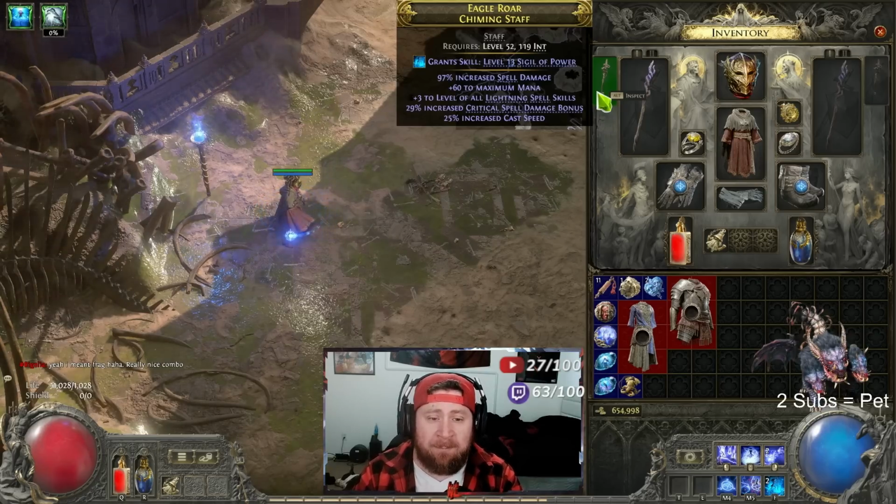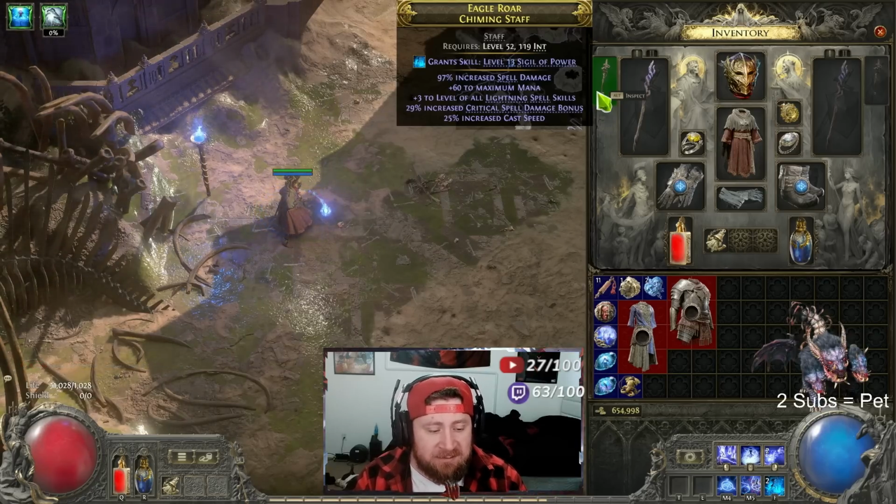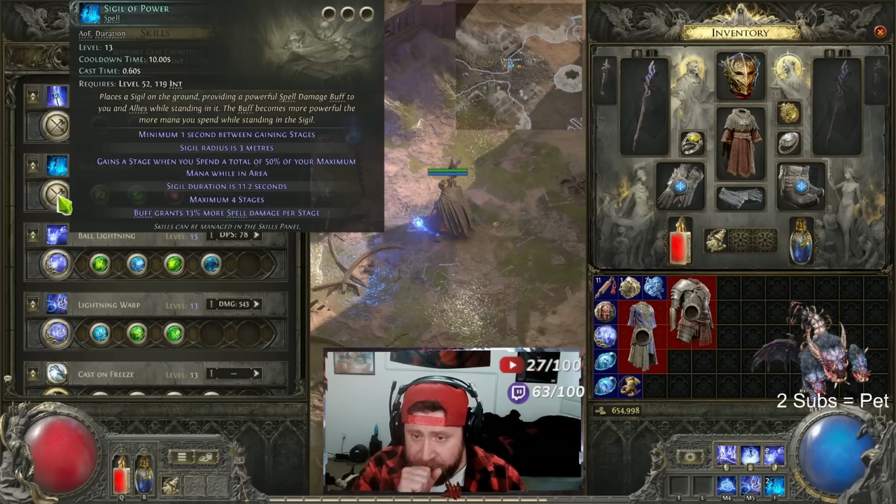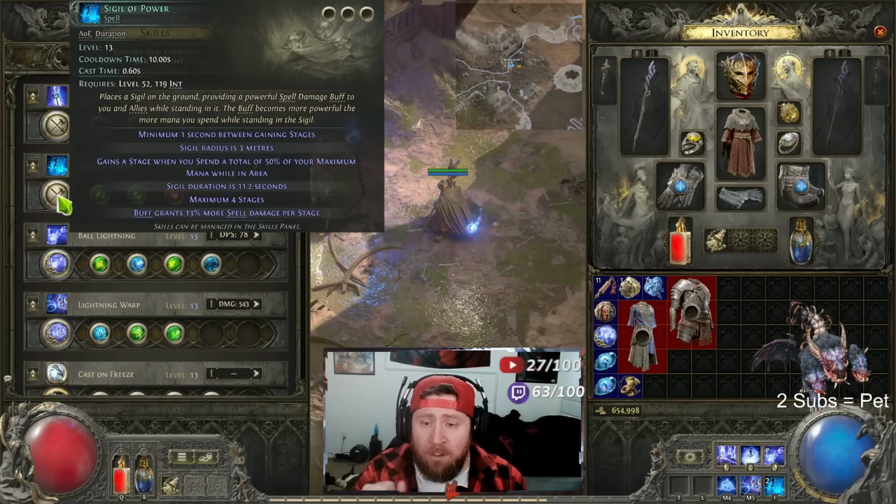Okay, Sigil of Power is going to be a huge damage boost. Sigil of Power, if we come in here, says minimum 1 second between gaining stages. It's a 3-meter radius. Gains a stage when you spend 50% of your maximum mana while in the area. Maximum 4 stacks. You get 13% more spell damage per stage.